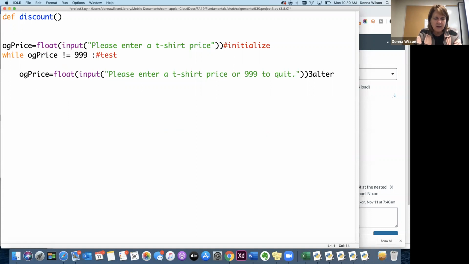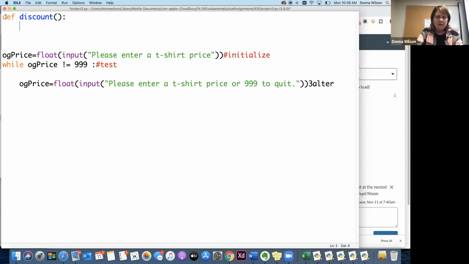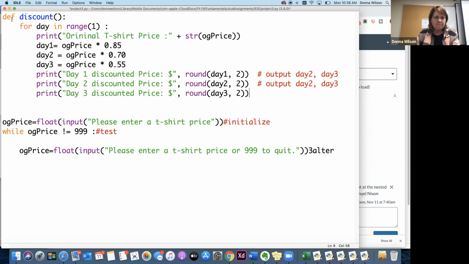Let's try it without passing. Okay, so here it would go, Control V. Now the for loop, and so on. Define discount. Okay, so let's just see if we make the call here to discount. Okay, let's see if it'll work.